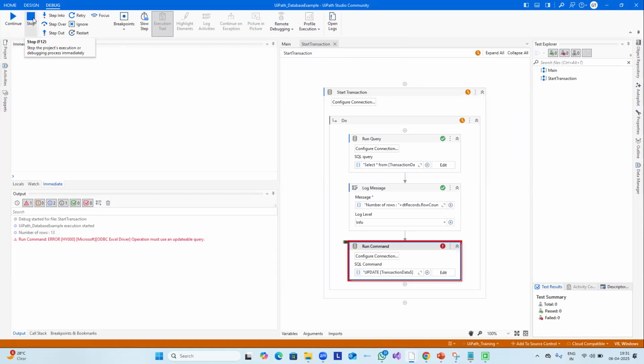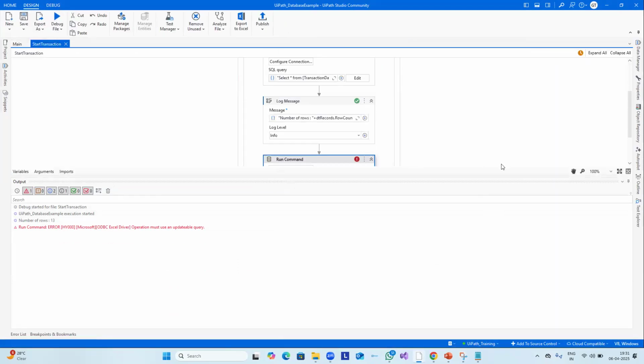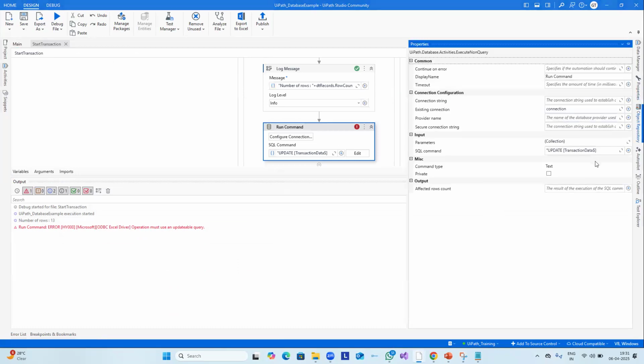But the thing is that over here, the update query is not working. Let me change it again. Must be an updatable query. Operation must use an updatable query.